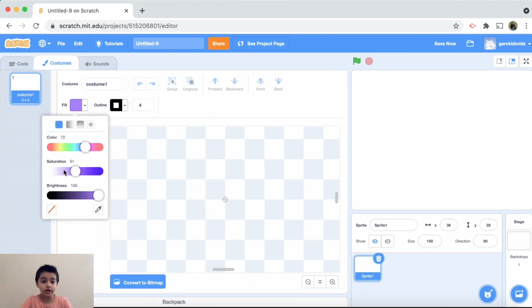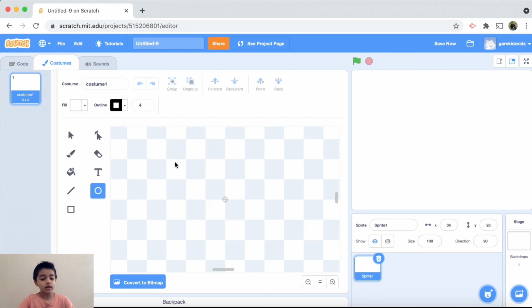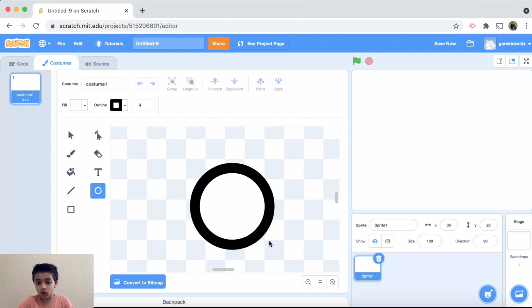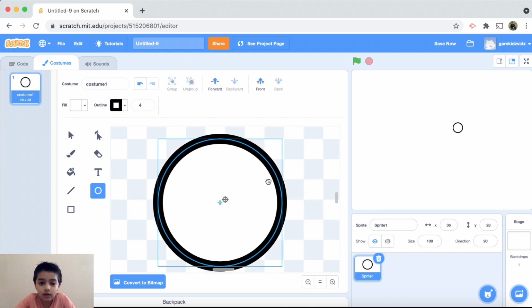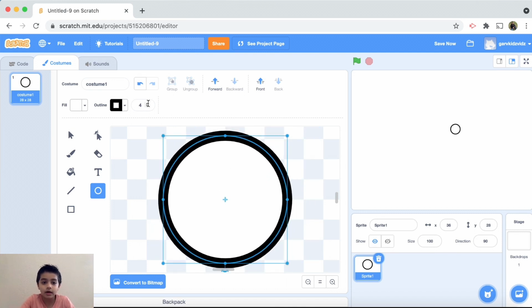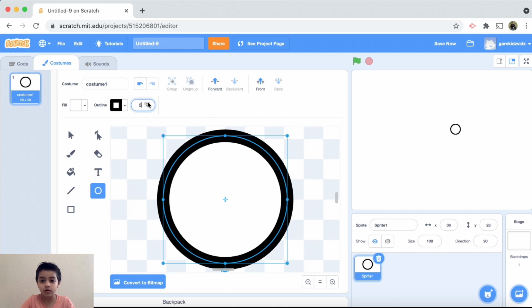That means the saturation will just be 100, no zeros. And then let's draw a circle. Okay, that looks good. Maybe I'll make the outline a little thicker.